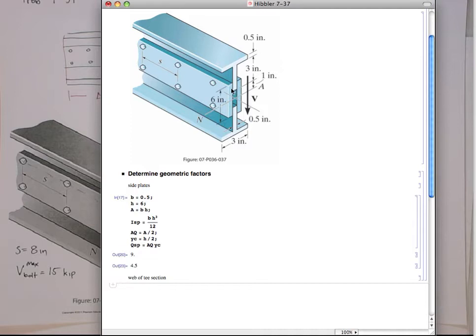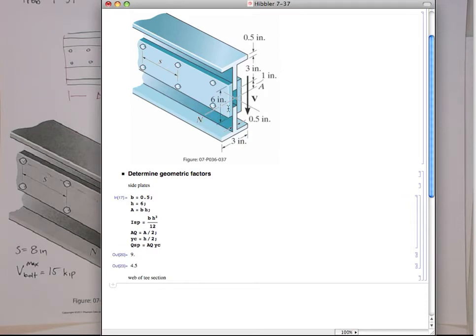So I'm going to break it up into the side plate, and then the web of the T, and then the top flange of the T. And I'm going to compute the I for each one of those, and then the Q for each one of those. And then we'll add those together and get the I and the Q for this section, okay? So here I already did the side plate. So you can see I kind of put in a base and a height. So the base is 1/2. It doesn't really show it here, but I'm going to assume it's 1/2.